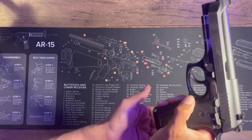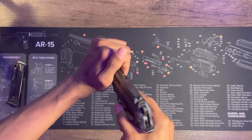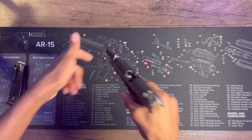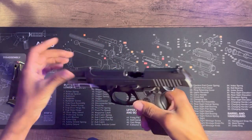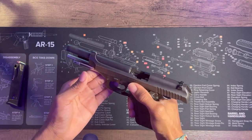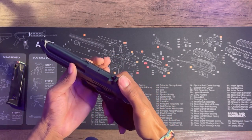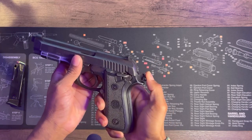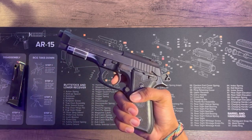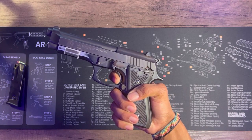Here's the little button to pop it out right there, and I'm going to make sure it's safe. You can still manually rack the slide back, which is cool. Oh, I messed it up. Hold on. You can still manually rack the slide back, and I've been messing with it. You can also crank the hammer back. So that's the gun being single action. Now I can just pull the trigger all the way to the wall, bang, it fires.